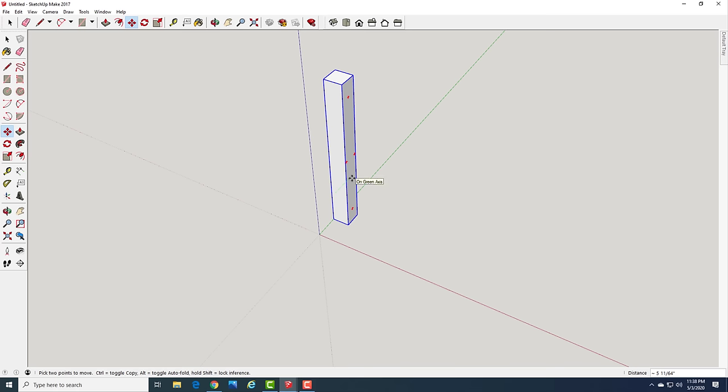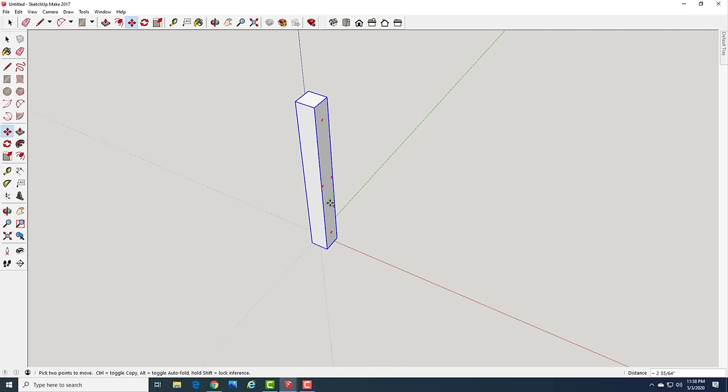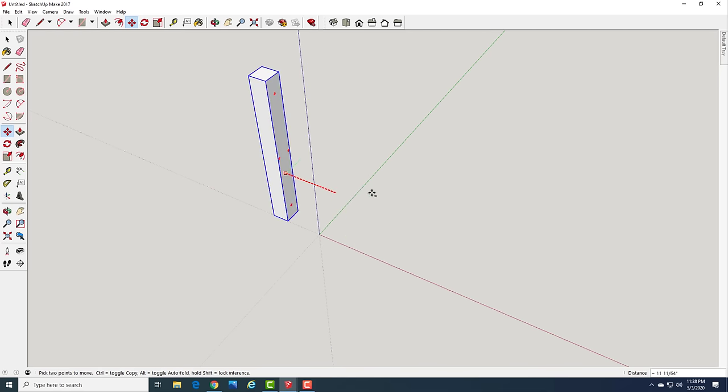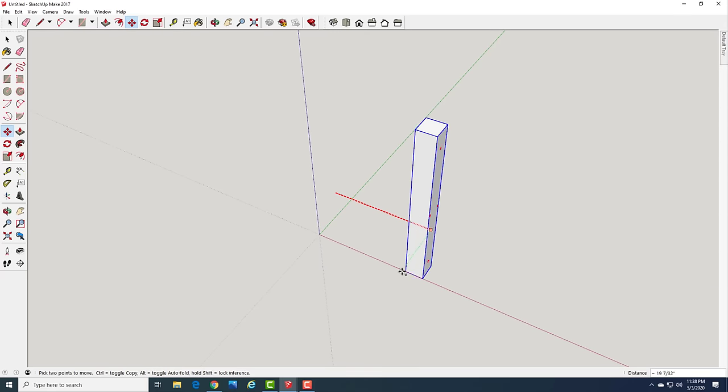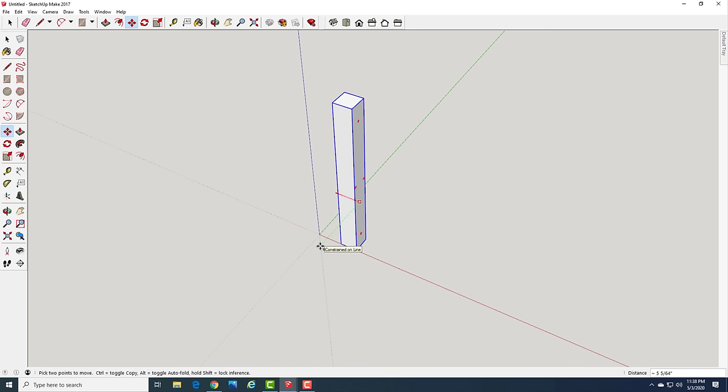So check this out. I have these arrow keys, right? So if I press the left arrow key, that holds it on the green axis. Even if my mouse is close, it stays on the green axis. If my mouse is over here, it stays on the green axis. That's pretty cool. If I press the up arrow key, this should make sense to you. It's only going to go up and down. That's the blue axis. If I press the right arrow key, it's only going to go this way. That's the red axis. That's a way to keep a piece going straight on the axis that you want. So I'm going to go back to the left arrow because that's the green axis the way I want it.